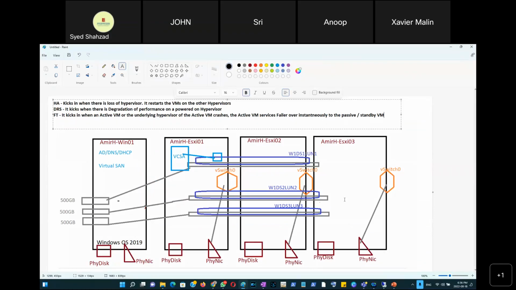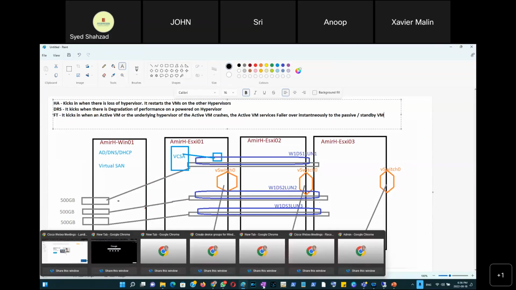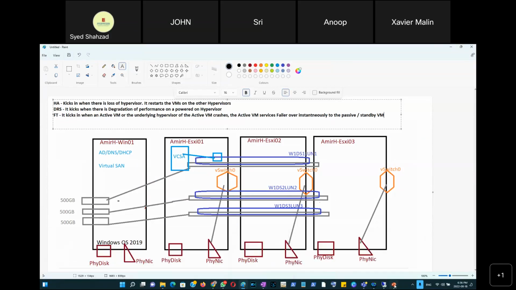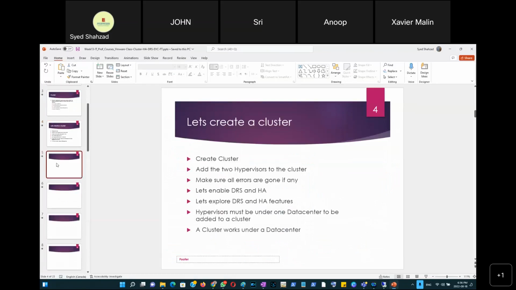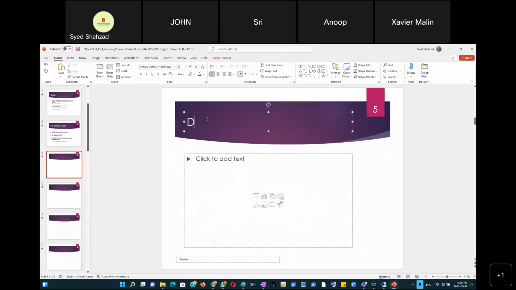So what we can discuss here is the DRS side of things. While the availability, we're still going to discuss another section of that. That would be not much, but we're now going for DRS, which is Distributed Resource Scheduler.